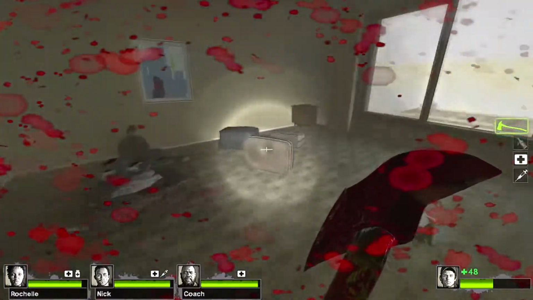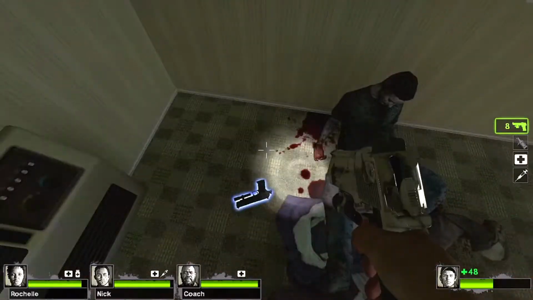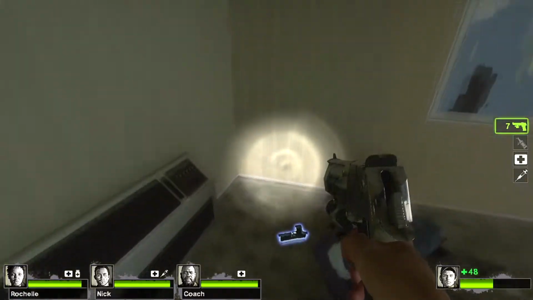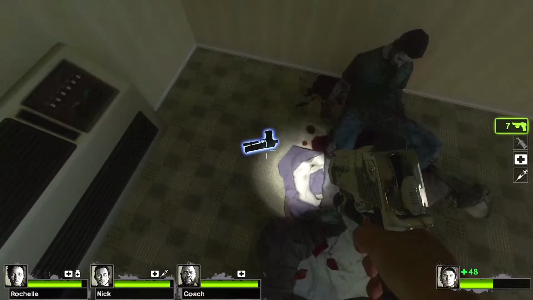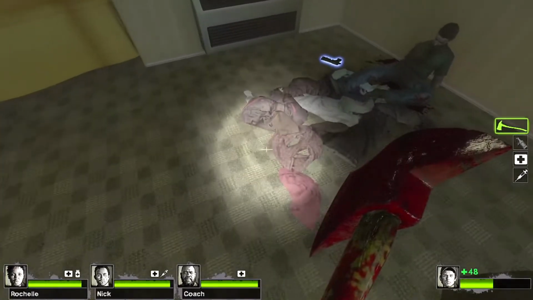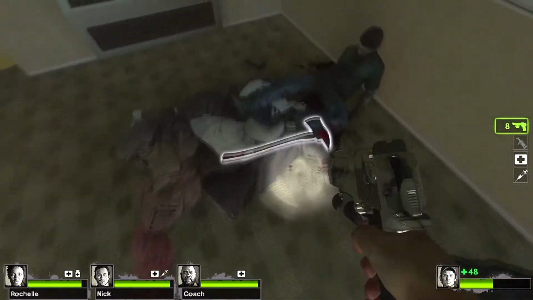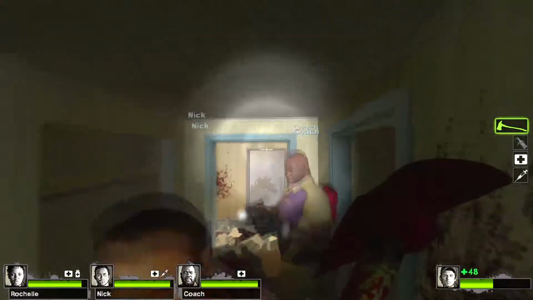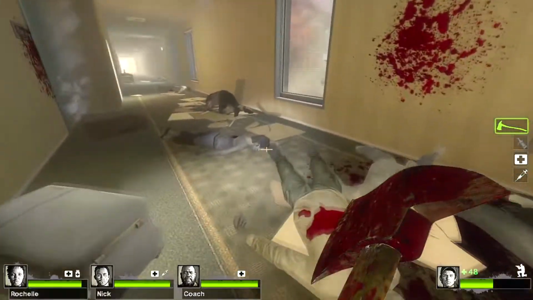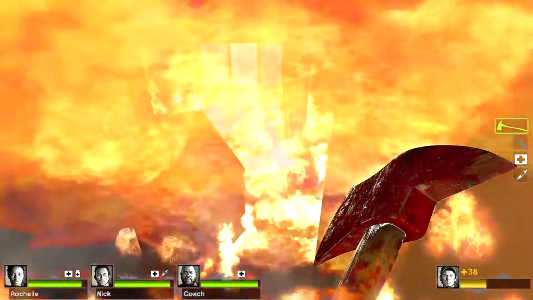Yoink! What do we got here? That's a really big gun. Oh, I can only pick up one at a time. I thought I had two of them. Okay, you know what? Let me just stay with the axe. I'm enjoying the axe. I thought I had two weapons this whole time, but I only have one. Just the one. Oh boy.